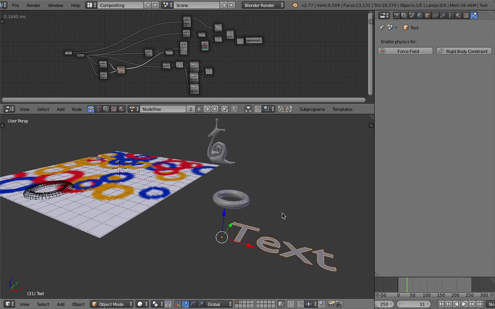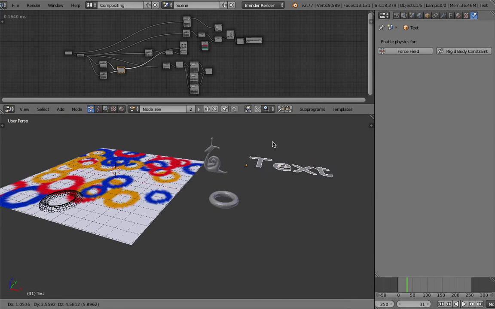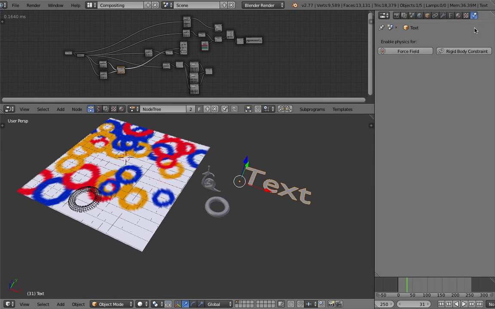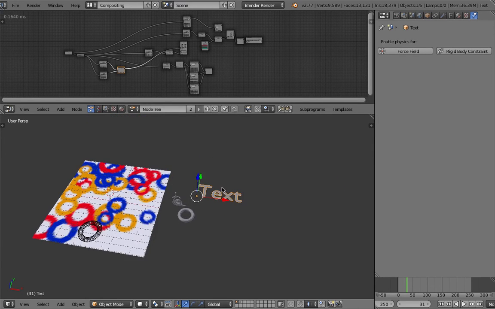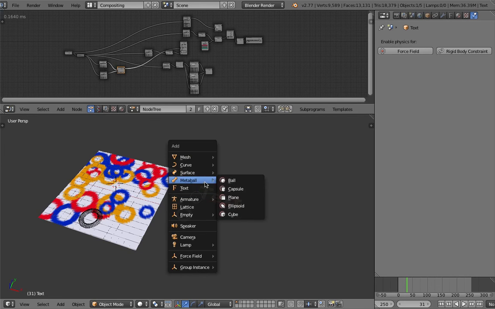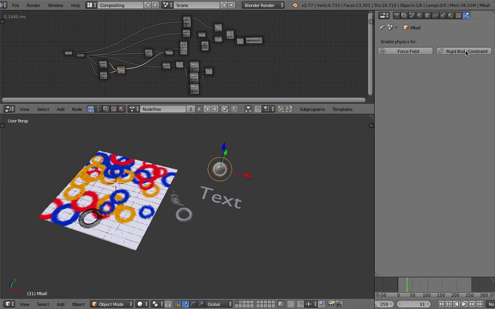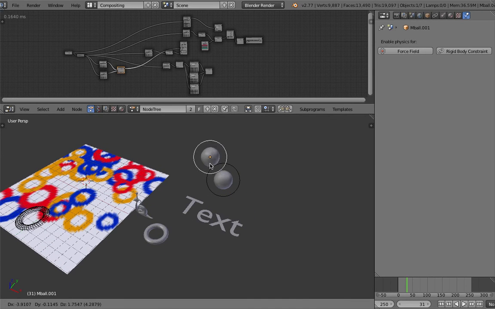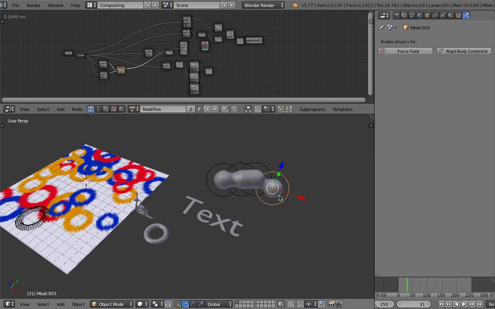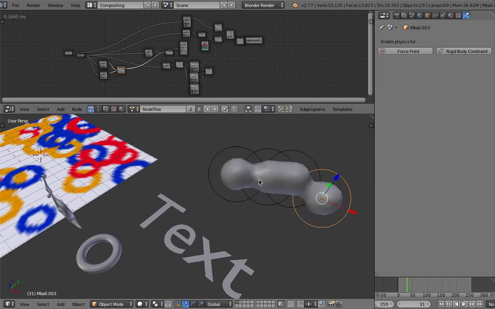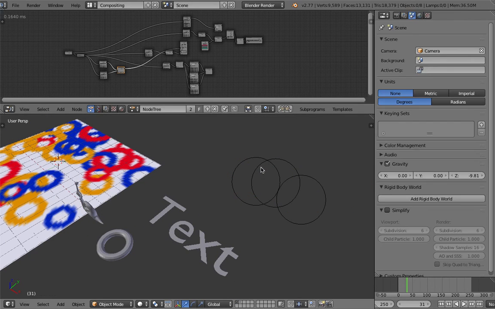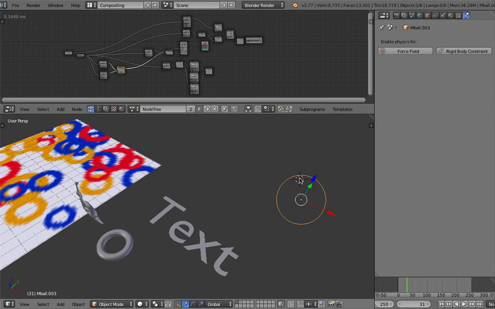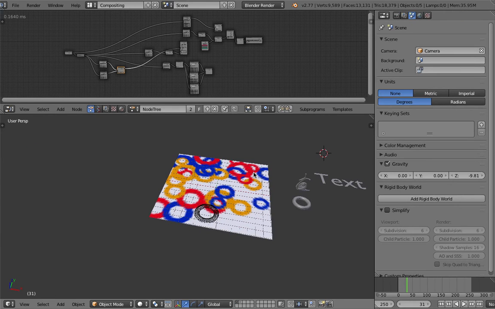With the text object, we cannot just use it as a brush, it doesn't have that option for dynamic paint. Same thing with metaball. Unfortunately, we don't have the ability to use metaball as dynamic paint. Otherwise, it could create interesting effects. There might be a way around this, but we're not gonna check on that. Just gonna keep it simple.